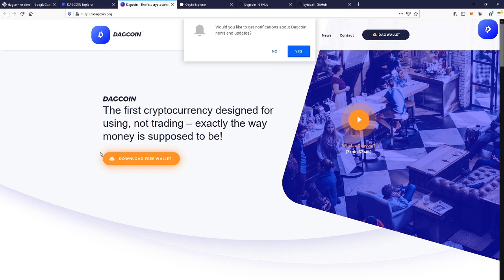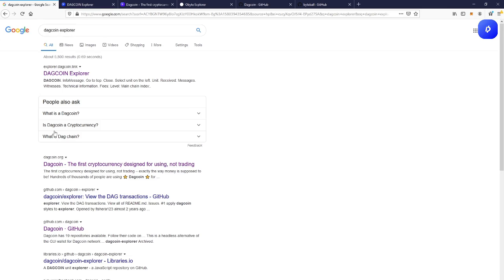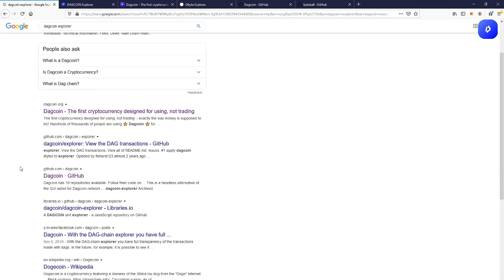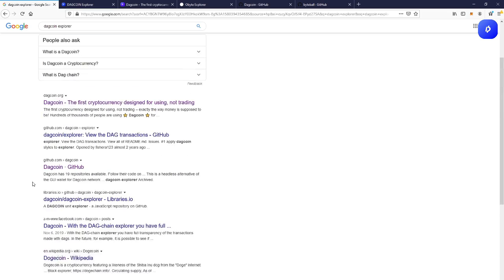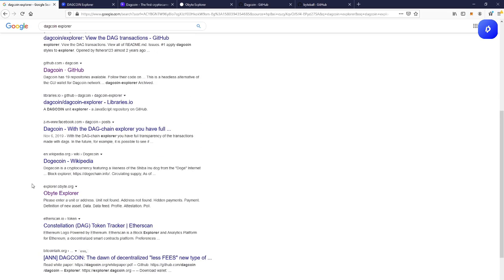But of course, in that Google search, you will notice the Explorer at Obyte. I'm sure many people in the Dagcoin community understand that Dagcoin is a fork of the Byteball protocol, which is basically this. This is Obyte, which is basically the Byteball coin.